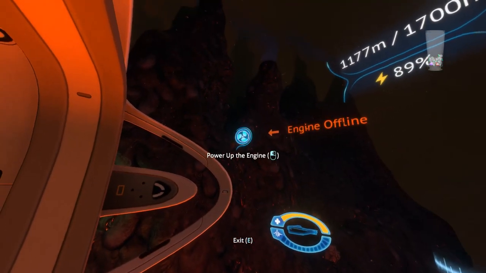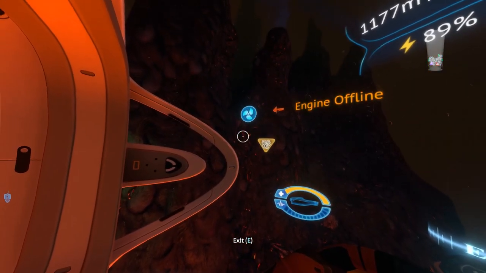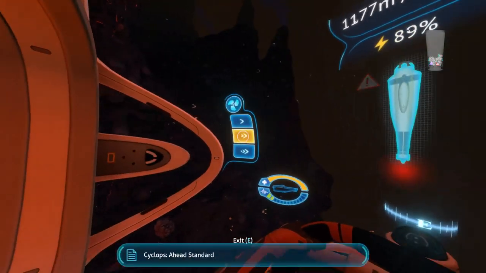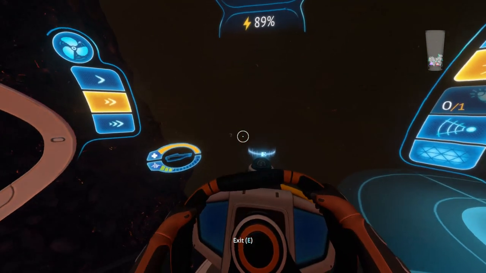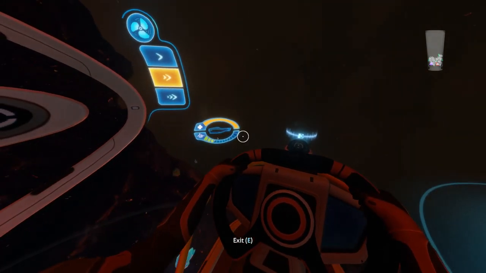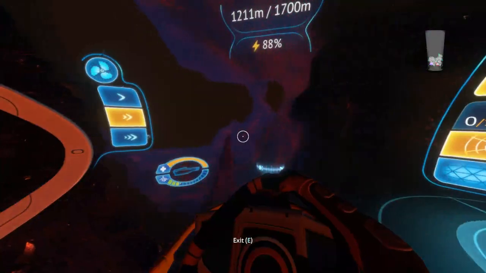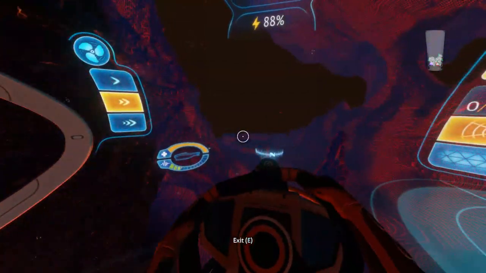Okay, we're going to need to power up our engine. Let's turn silent running on. Come on, engine. Come on, engine. Let's get the hell out of here! Go! Yeah. Hey, which way are we going? Is there somewhere for us to go? I don't know. I can't tell. Somebody help!